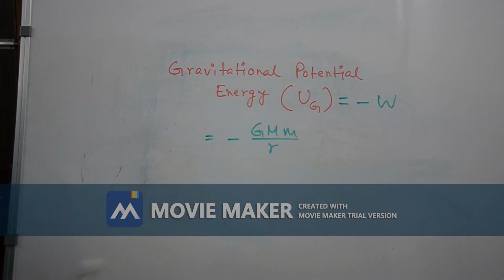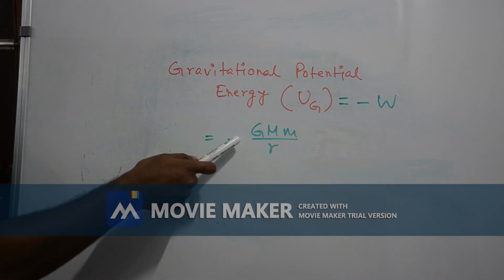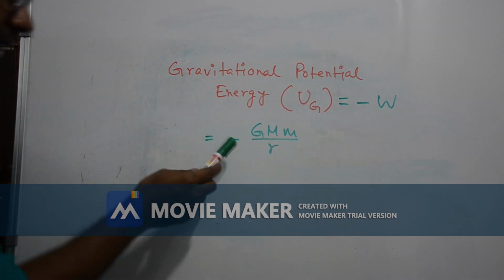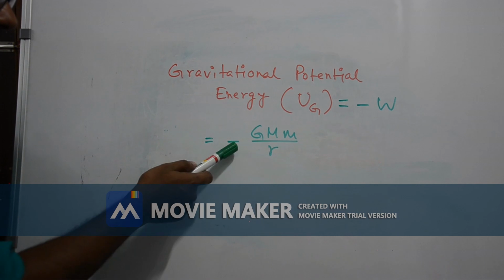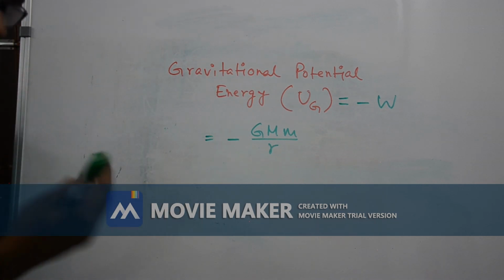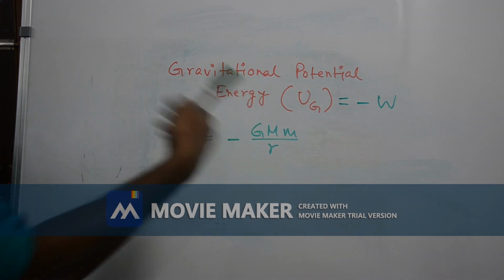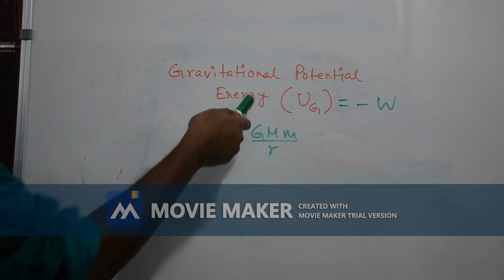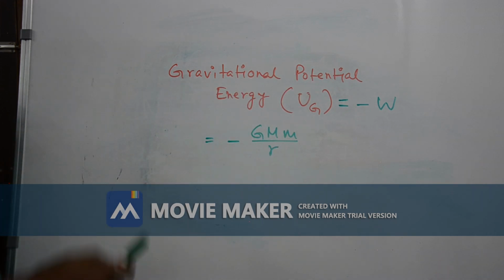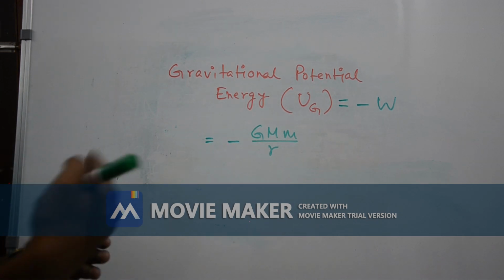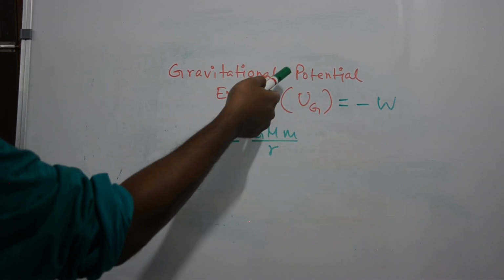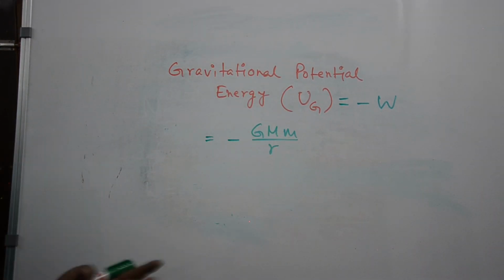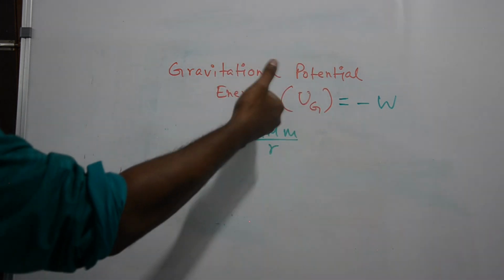As we can see, it's dependent only on the magnitude of r, and because it's a scalar, there is no vector sign. One important point to note is that the sign is minus, so gravitational potential energy is actually negative. This is a very important conclusion, because the interaction is attractive in nature, and that is reflected as the gravitational potential energy being negative. If the force of interaction were repulsive, we could have got positive potential energy. But gravitational interaction is always attractive, so we always get negative potential energy.